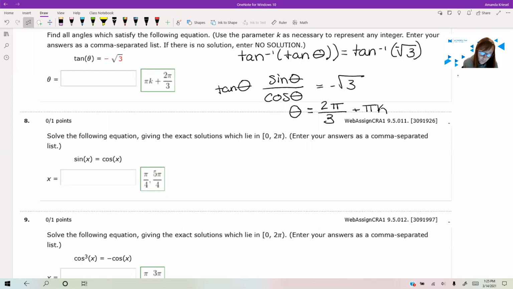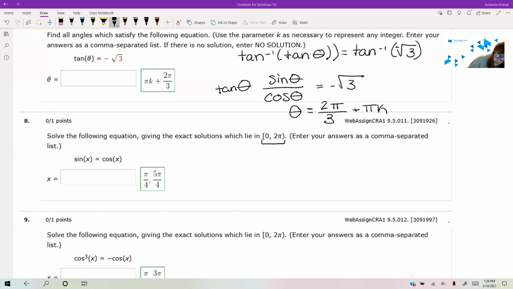For this one, we want to give the exact solutions. And this one is saying, hey, certainly there's infinitely many values of x that would satisfy this equation, but we're only looking at the ones between 0 and 2 pi. And that's really nice, because from there, I can go on my unit circle. In my unit circle, one rotation is from 0 to 2 pi, so I don't have to consider things outside of that. So I look at where do I have sine and cosine being equal?